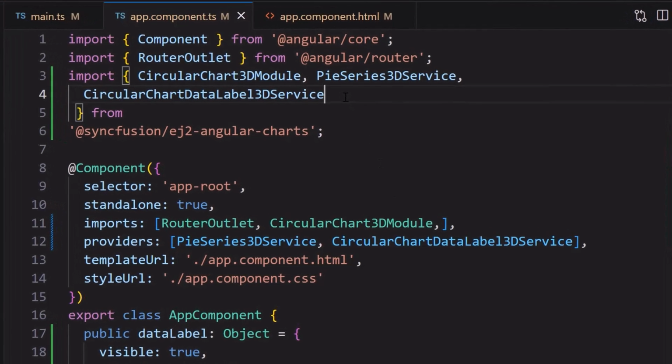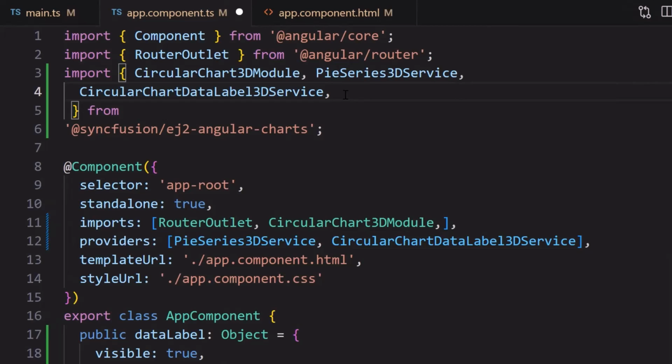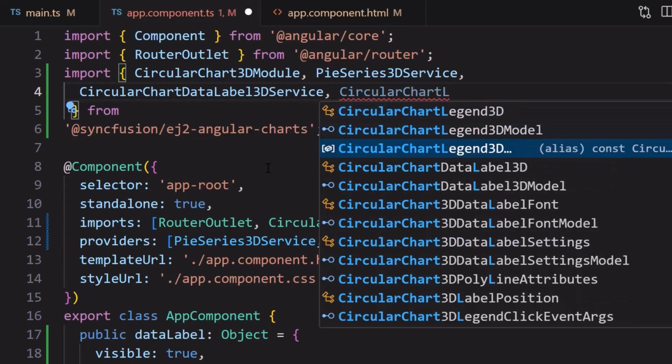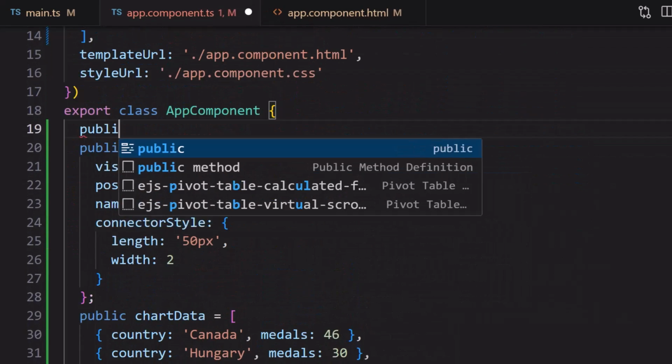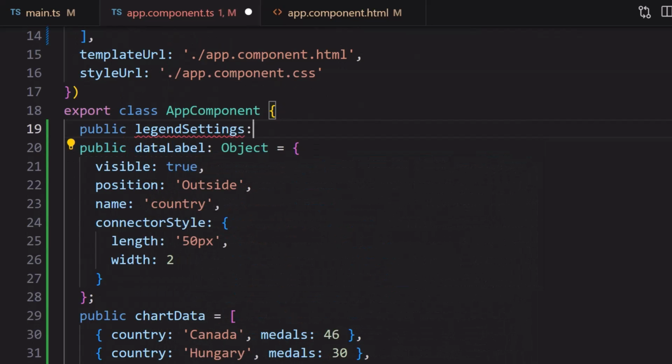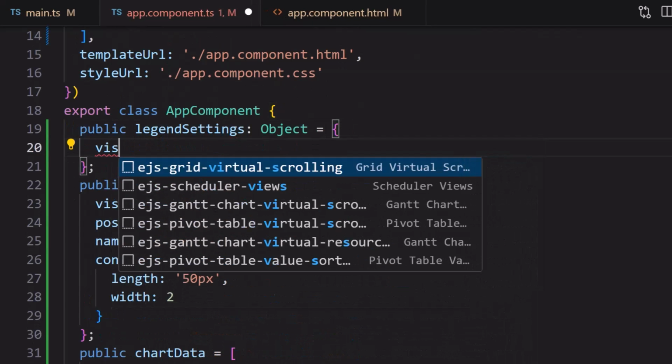Next, I will show you how to add a legend to the chart. A legend provides more information about the series in the chart. First, I import the CircularChartLegend3DService module and register it into the providers array. After that, I define an object named legendSettings and enable the visible property.